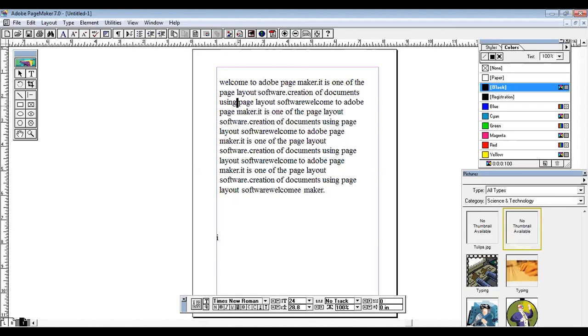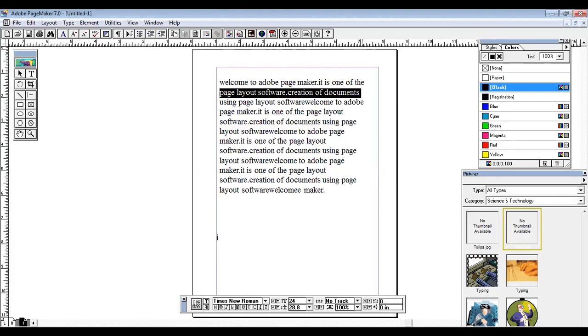To the end of the current line, use shift plus end to move to the end of the line. To go to the beginning of the line, for example, now the cursor is blinking at the end of the line, I mean to say the insertion point, use shift plus home.